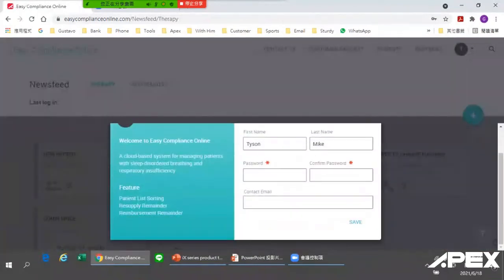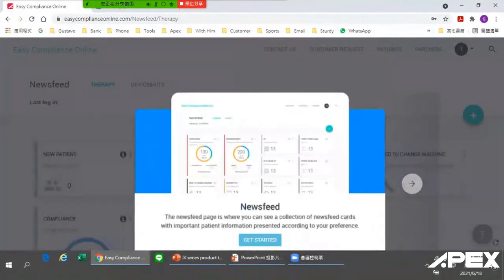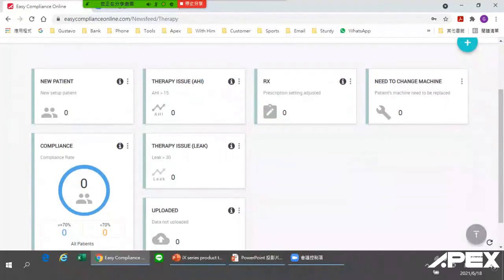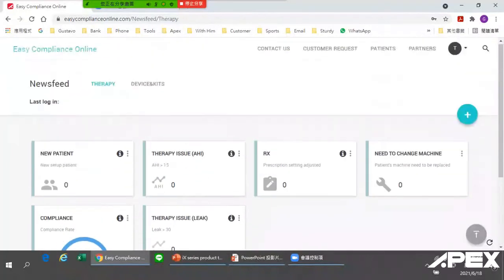It appears the same requirement to type in the password. Apex@123. Let's get started. So the overview is exactly the same.